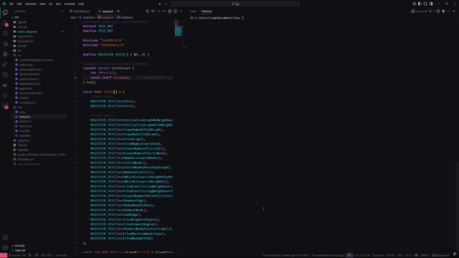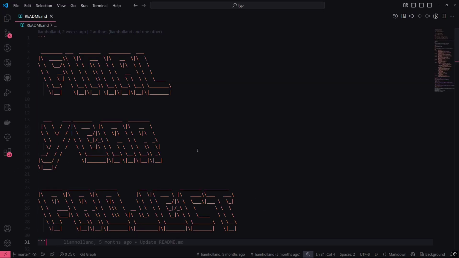All right, so that is it for the code demonstration. I will now move on to actual experiments. Now that we've gone over the structure of the code, the way this node is stored, the way it's tested, the way it fits together, now we're going to go over some examples.